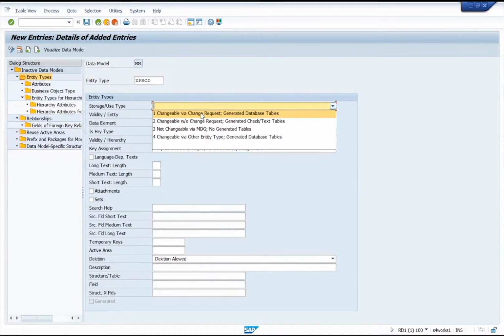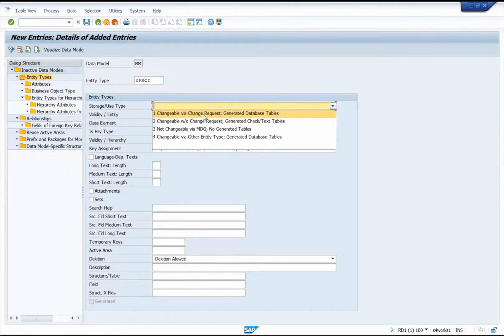Okay, so in MDG, what I'm trying to say is, for any master data you want to change, create or edit, the system will associate a unique number, the change request number. So here, if I select a type 1 entity, that means type 1 entity data, the attributes under this particular entity. We will be creating some attributes under this entity, right? So the attributes under this type 1 entity can be changed via a change request number. Without a change request number, you cannot edit the data. The system automatically assigns the change request number to you. We will see this in the demo in tomorrow's session. So every change will be associated.